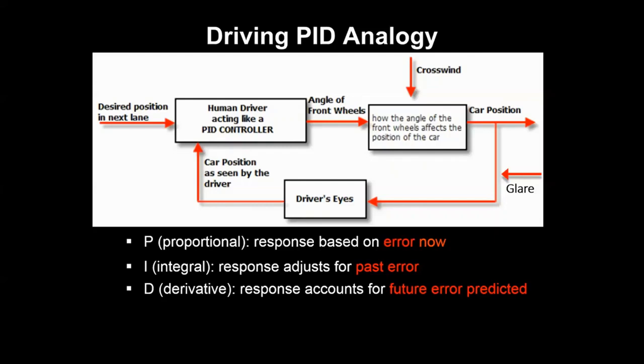And there's different feedbacks associated with that process of changing the wheel, so you can change the position of the car, which is the process variable or what you really care about, and deal with things like crosswind and glare. So you're using that feedback to make those moment-to-moment corrections in how much output you have. That's what this PID loop would look like for driving a car. And if you've ever had the fun experience of trying to sail a boat, you can understand more dramatically what this kind of feedback looks like.